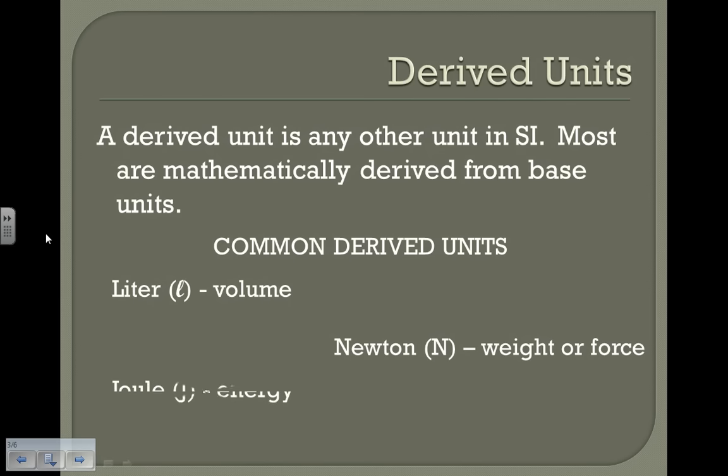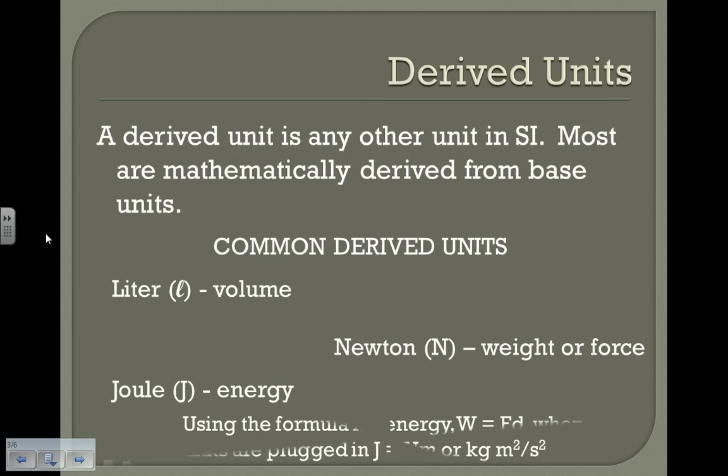And we can do this with a joule. A joule is a unit of energy. You're going to hear about joules later on in the year. Again, you can rewrite a joule as a newton meter, but we know that a newton can be defined by base units. So a joule is actually a kilogram meter squared per second squared. The base units are used to rewrite these derived units. Any derived unit you can take and rewrite it using base units.